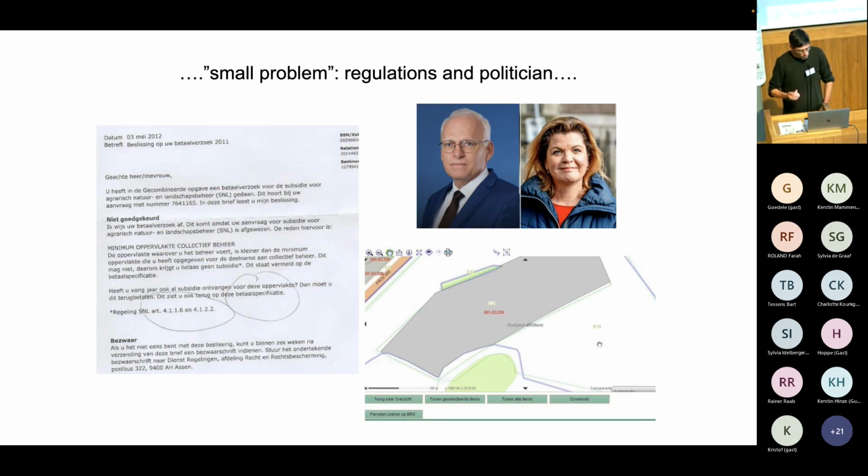So the government says, we made a mistake. So you have hamster-friendly management for 6 years, which is about, in this area, several 10,000 euros. So we as a government made a mistake. You have hamster management. So you have to pay for all your hamster management, all your finance.